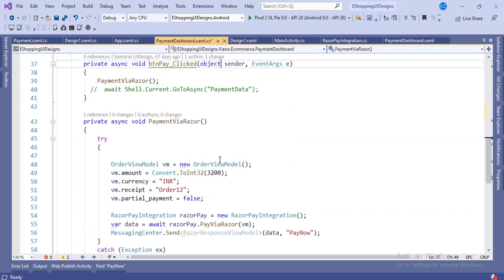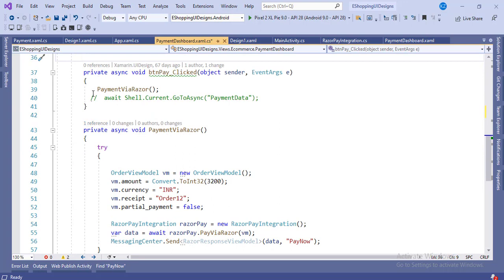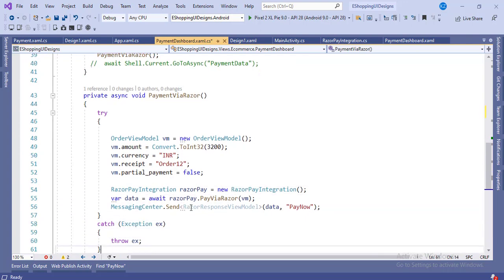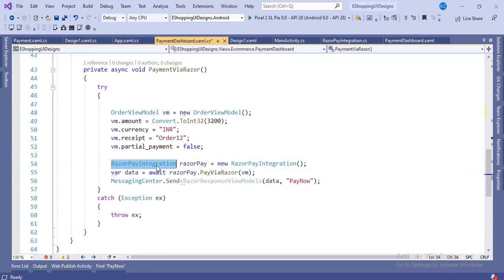When I click on the pay button, I have called this method. We will look at what is done in this method. I have created the order view model, assigned amount, currency, receipt number, partial payment false. Then call the payment integration classes, then pay via Razor.